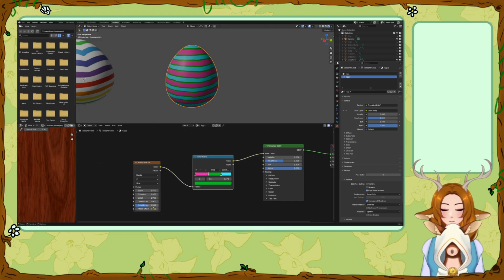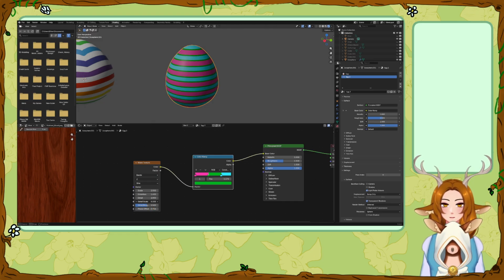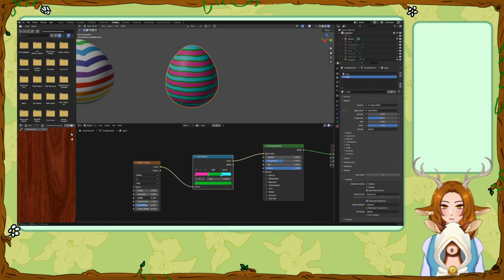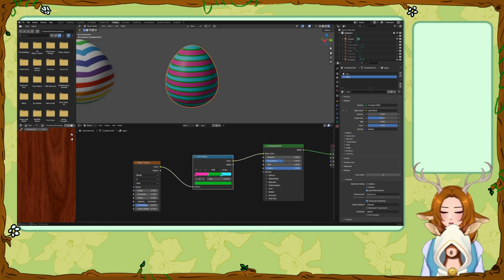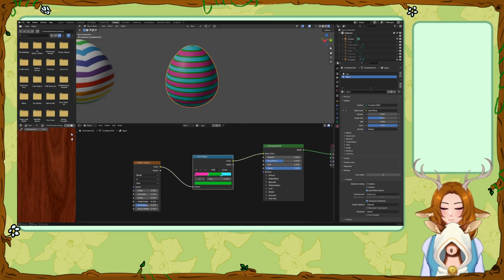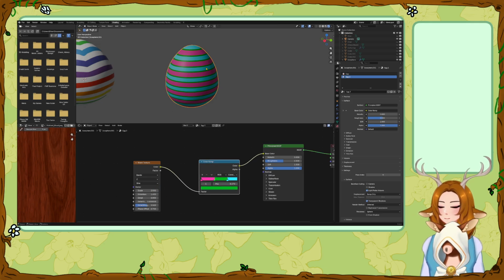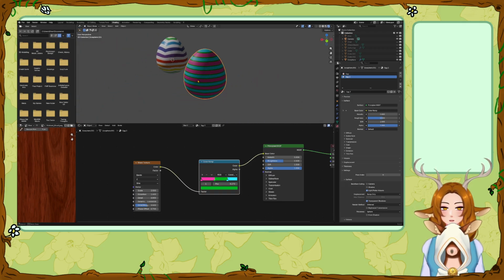Maybe scale like that. Distortion detail. Detail scale. A roughness. No. 0.5. Something like that, right? This looks like a nice little Easter egg. A little bit more cleaner.